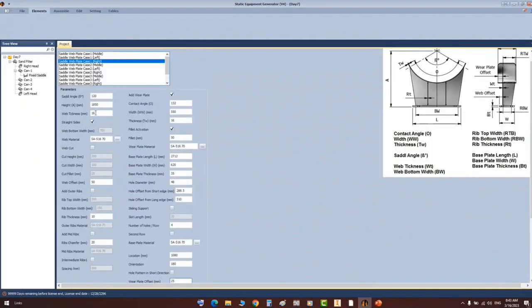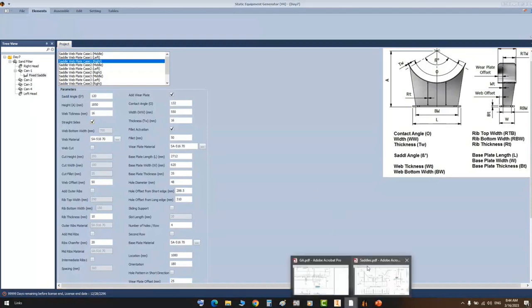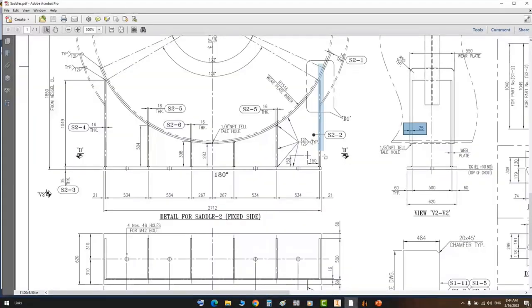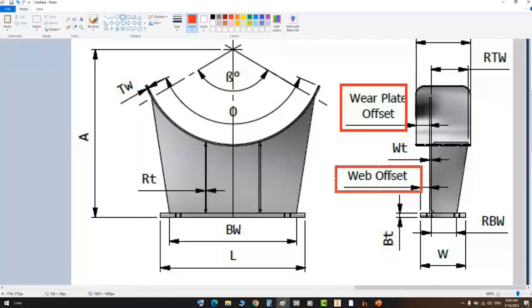And let's come back here to complete the other side information. For here, if you have a cut, let's start with this checkbox first. If you would like to make the sides straight sides, you will keep this checkbox activated. That means the sides of the saddle will be perpendicular to the base, straight sides, not tilted to inside or to outside like that image.